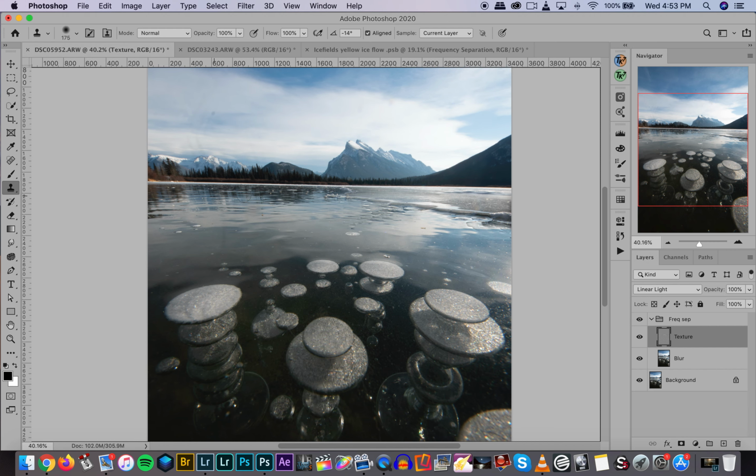So we can also get rid of this glare up here, doing the same thing. I'm going to come to my color layer and just start sampling the color. And all that texture underneath, all that ice, it's still staying nice and icy.